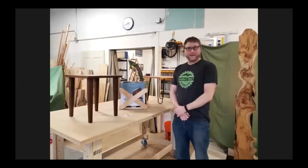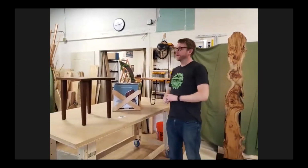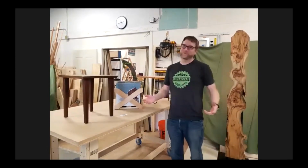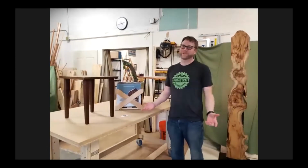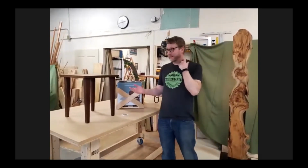But yeah, I started out last time with a lot of my small rooms. I want to start with the back room now. This is my main workshop area, and so it's definitely where most of the work and most of the dust gets created. So we're going to start with a couple of my small tables here.